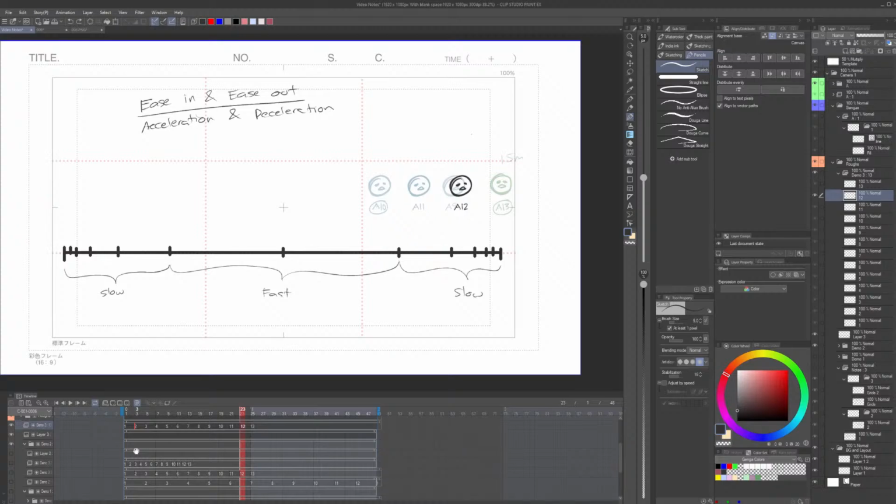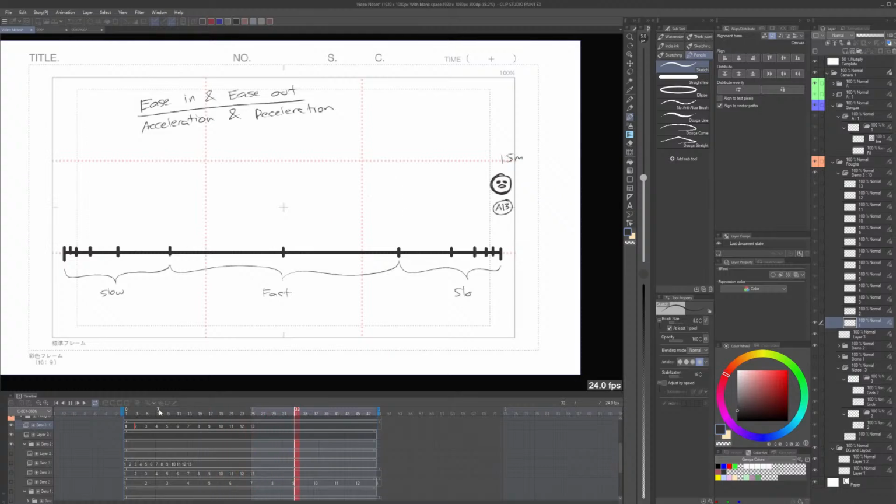Let me do that again, because I should have copied. Okay. Now we have a copy. So this animation is 1 second. He moves from one location to another in 1 second at a constant speed, which is boring.